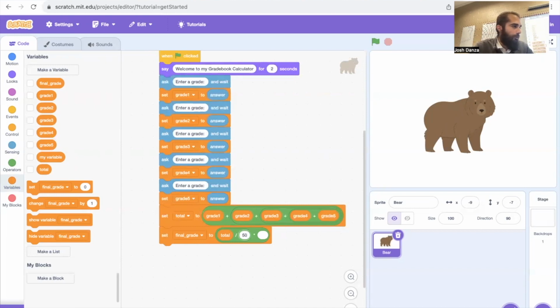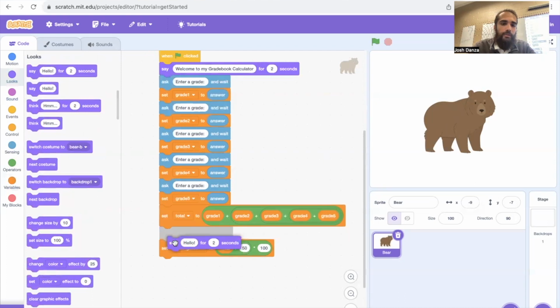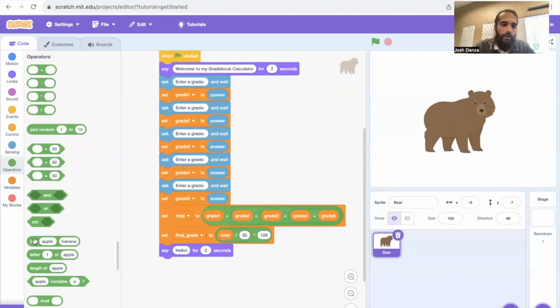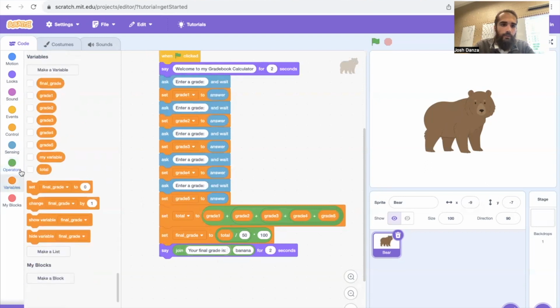If you get a 50 out of 50, that would be actually a 1. 50 divided by 50 equals 1. So then you have to multiply it by 100. Once I've done all of that, I can then present it back to the user and say, maybe I use the join operator down here. Notice everything is color coordinated. I could say your final grade is, and then I go to variables and drag out final grade.